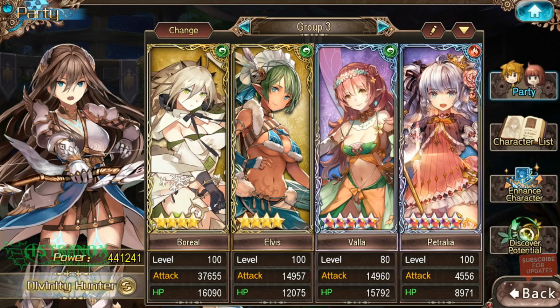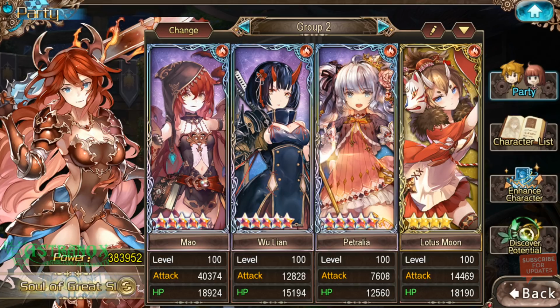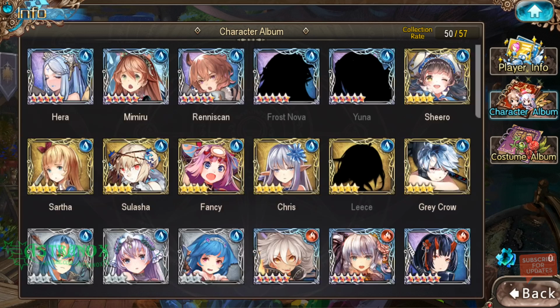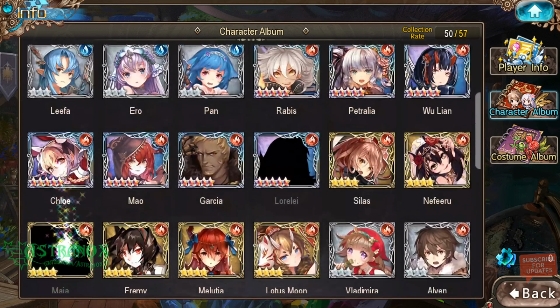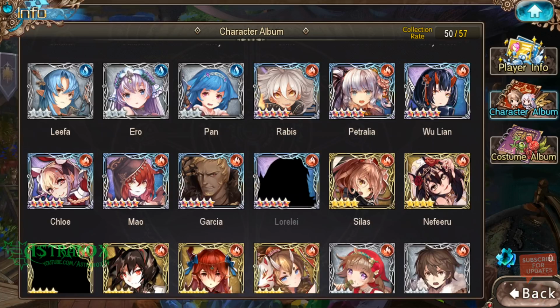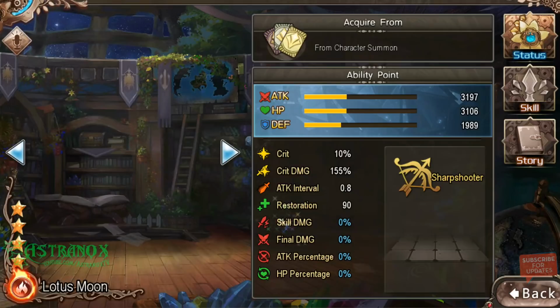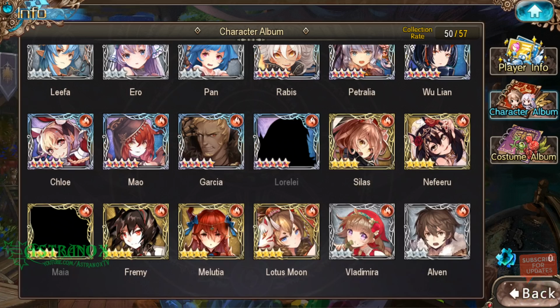Totally worth it. If you have more than 2 humans, like later on, I can just go Petralia, Mao, Boreal, and who is it again? How did I forget this? Who's the other human? Fire human. Well, there's Lorelei, but yeah, I didn't get lucky. Rabis is a human. Lian's not a human. Garcia is not a human, but Lorelei, she definitely is a human.